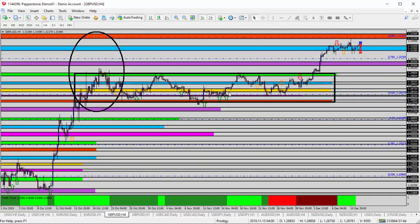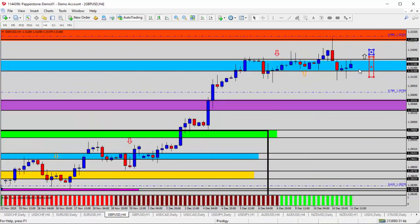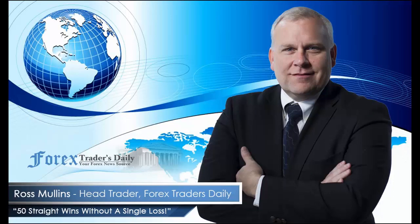For our timeframe, let's keep in mind we're rallying pretty strongly but hesitating here into this upper region. So one of two things today: we're either going to look for the dollar to drastically sell off again — this breaks back above the blue zone and we look for it to continue to go higher — or the dollar is going to rally on news today, break back under 1.3130, and continue to go lower. At this point, the blue zone is our main focus: break above or break below for the pound dollar today. From Forex Traders Daily, this has been your daily analysis with Ross Mullins.